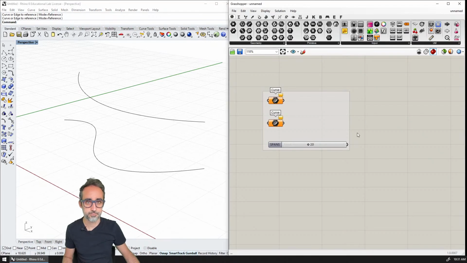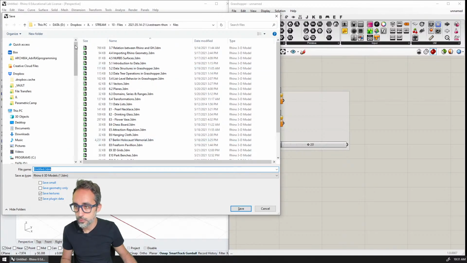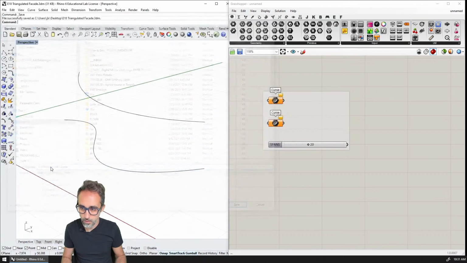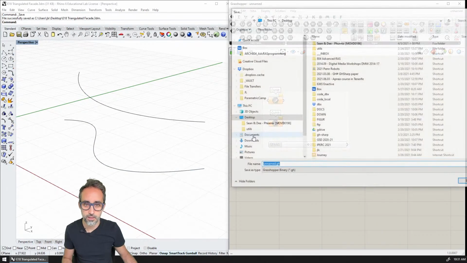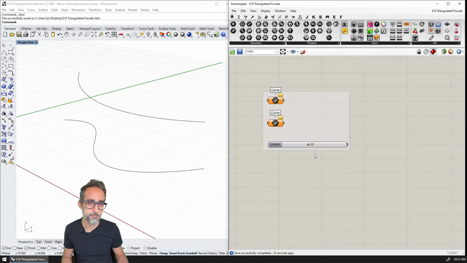All right. And where am I going to put this? I'm going to put this in the desktop. So E18. Triangular facade, and this is going to be also E18. All right.